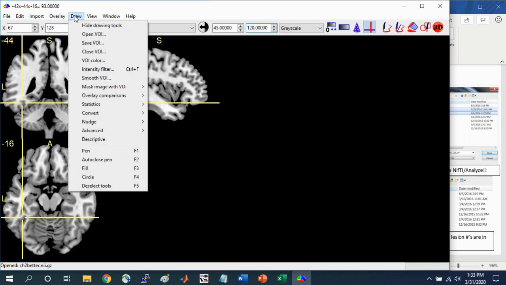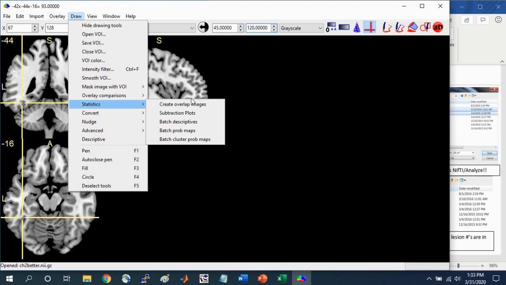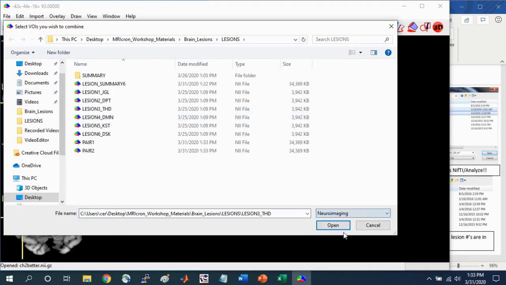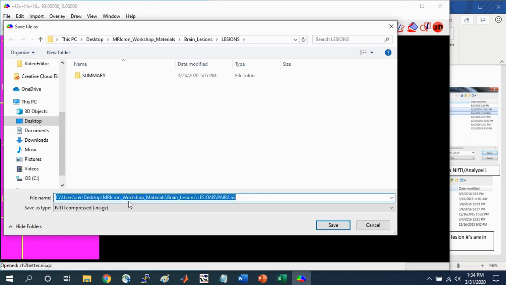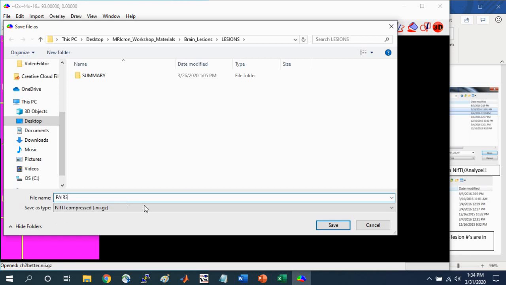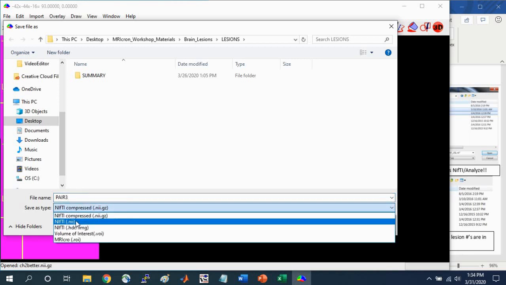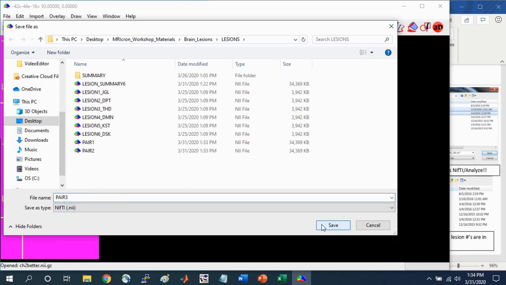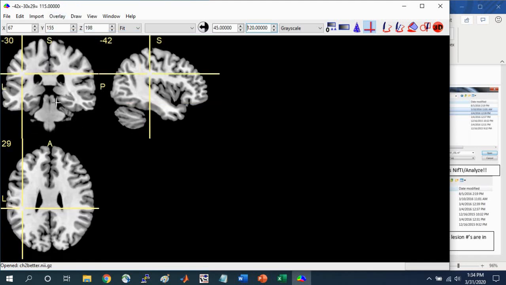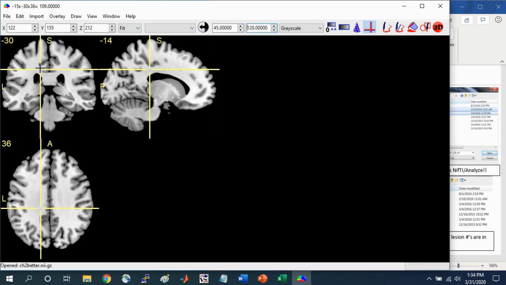And now we'll go to Draw, Statistics, Create Overlap Images, and then select lesions 5 and 6, and we'll change the name to pair 3, and use the Nifty format, click Save. I'll close this overlay. Okay, so we've generated 3 different lesion summary maps based on the 3 pairings we have.